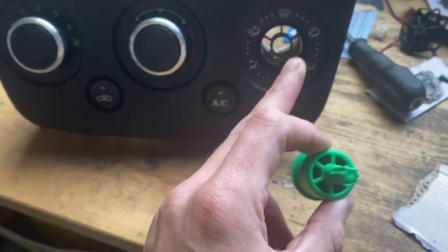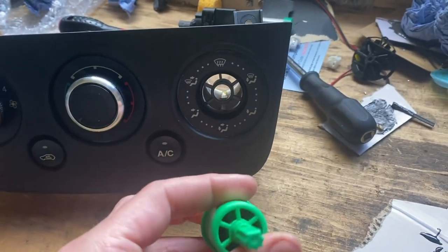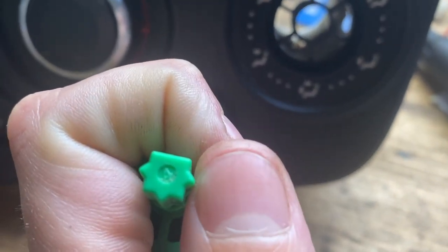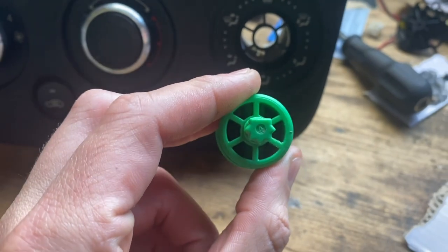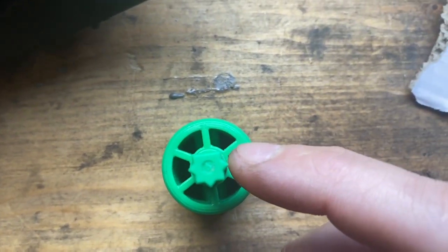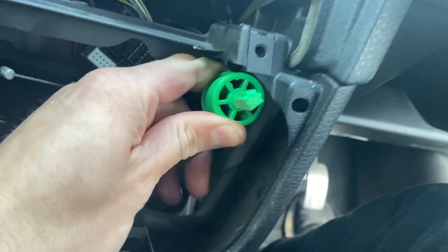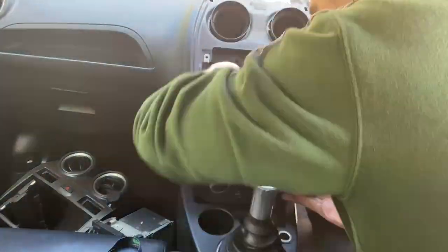There's just one more dial to do - the directional control. This one has a long metal cable attached normally, but I have a spare cut-off piece from Roger for reference. You do the same thing as the fan speed: there's a flat on top of the shaft and you need to cut off the spline on the right-hand side. I went to the one in the car and filed down just that spline on the right-hand side, and now that accepts the Focus knob pointing in the right direction. That was the last piece.